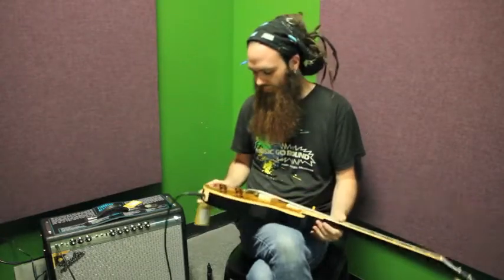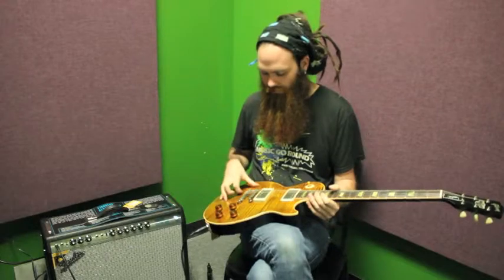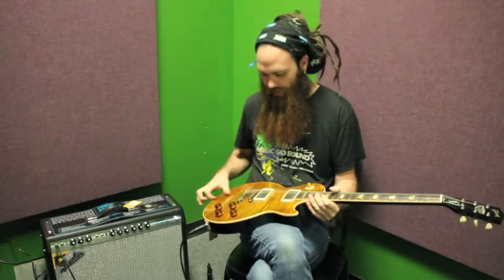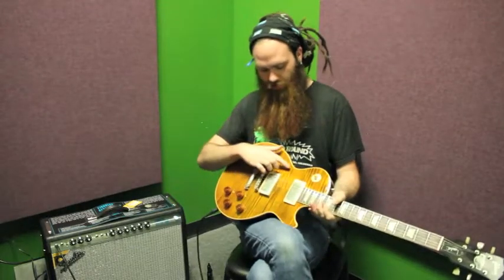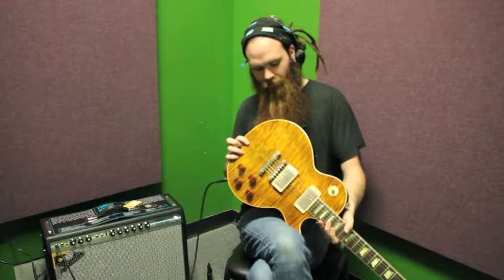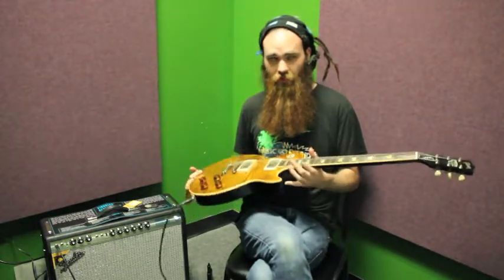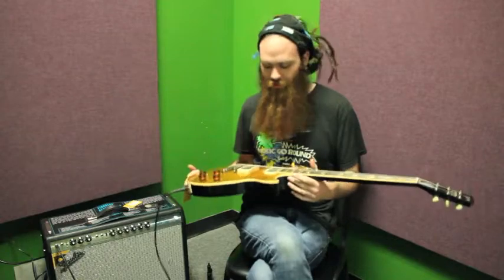What that does for this particular guitar is you can certainly tell that the guitar breathes more. And with this kind of tiger stripe, you see ripples in the finish going over the striping, which is honestly pretty cool. We have had a handful of these come through, and I think the continuing consensus is that this is the best one we've had.